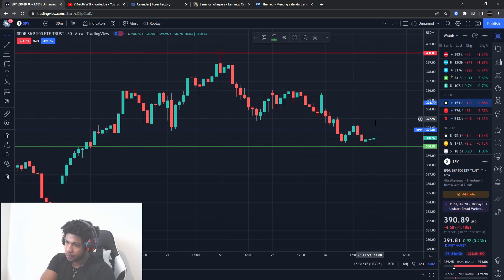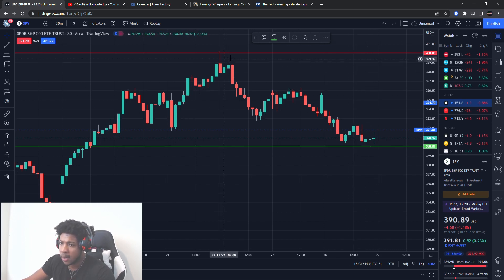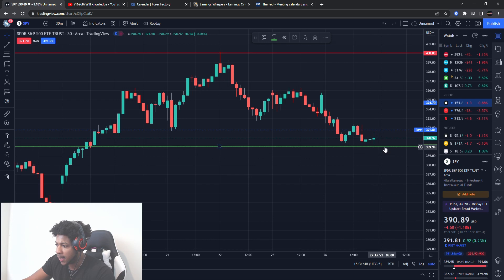With that being said, I did scalp SPY puts today for a small gain — about 20% gain, a very quick play — but clear resistance. So that was our first sign. Now it's falling down. And then at this buying level I gave you guys about 390, you could see strong buying pressure starting to come after that, and it is up after hours, so there is some buying going on there.